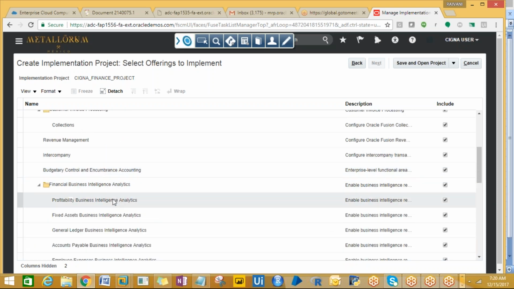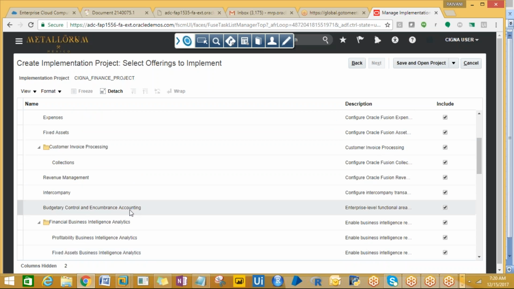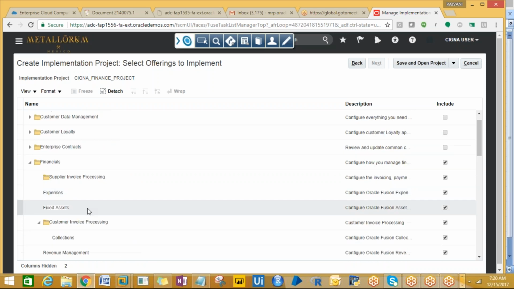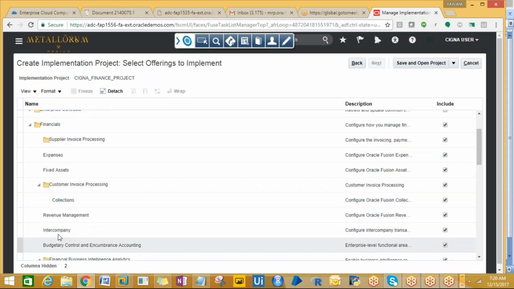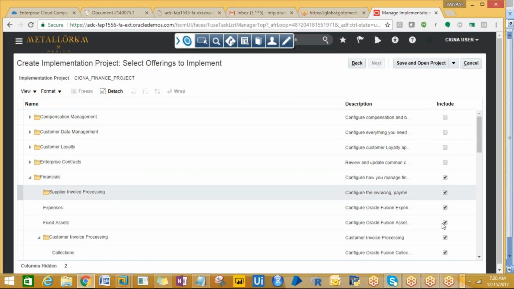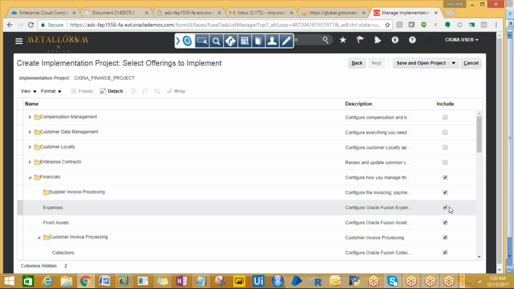If you are not using BI analytics, we have the analytics here, or AP, AR, revenue management, then you can restrict it. You can just uncheck it, and then you will not see those tasks in our project. So just save and open project.